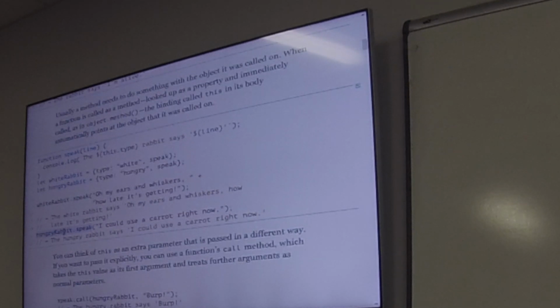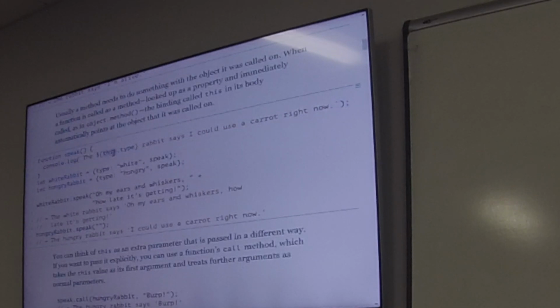Run, and it'll inject the I could use a carrot right now into the line parameter. So this is going to get injected up here into line? Right. Okay, so then essentially we're going to have this when we call speak, right? The this.type. Now what else is going to happen? We're going to call this function, because we're passing line down here. This was the value of line, right? Speak, whatever was in here gets put over here. So this is the same thing.